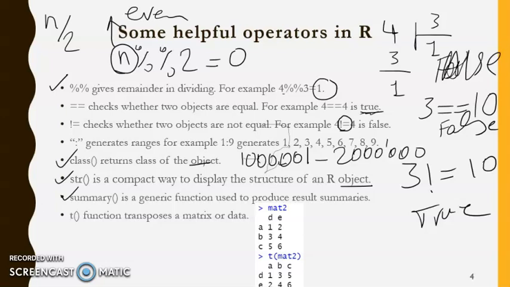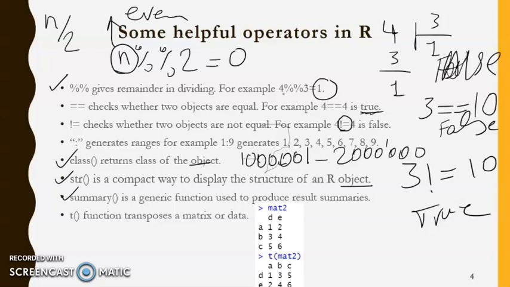Summary is a generic function used to produce result summaries. Okay, so you put any objects here, and based on some predefined instructions, they give you some reports. And again, all these things are part of that wonderful thing about R that provides statisticians and data analyzers with so much support.